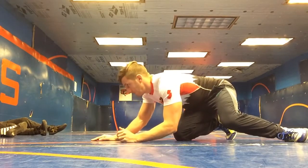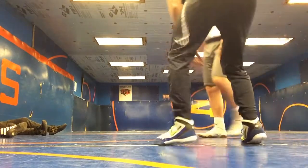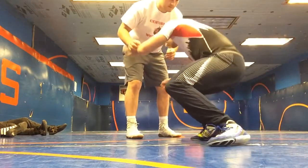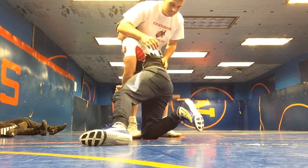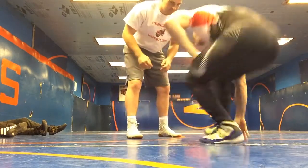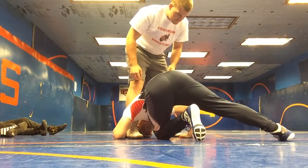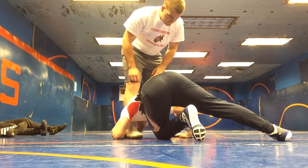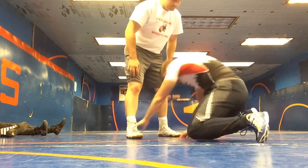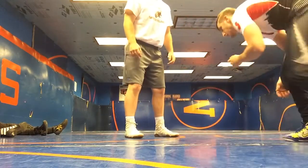I really need to have my head up for this because if I shoot my head down on a normal shot, I have an okay chance of finishing if this guy isn't really good because I can get my head back up. But if you shoot a low single with your head down, your body follows your head and you wind up going all the way down the mat, which makes it a lot easier for this guy to defend it.